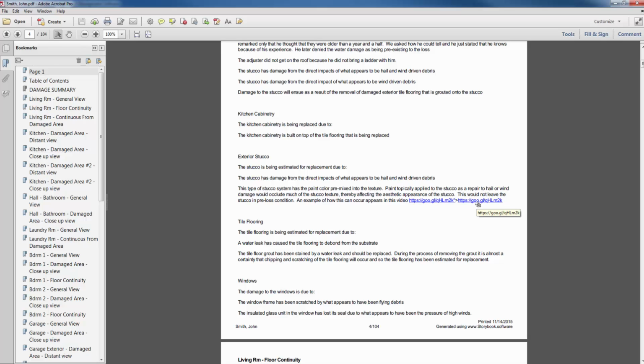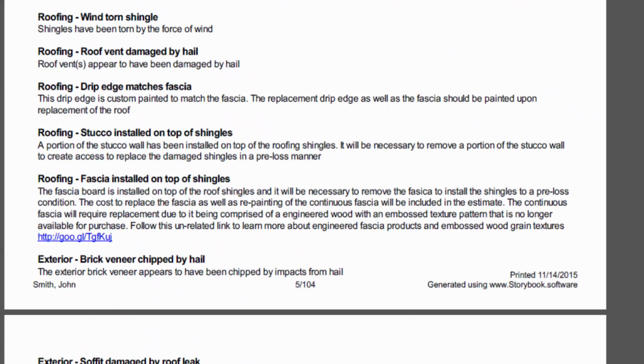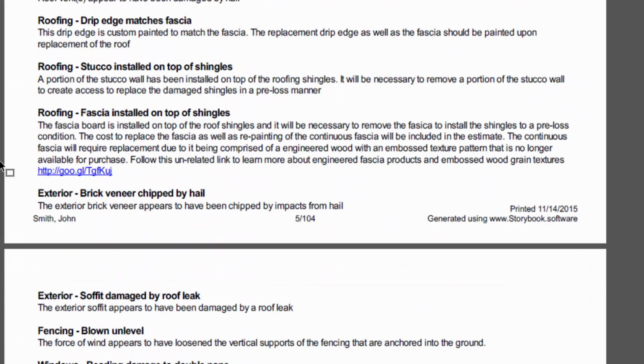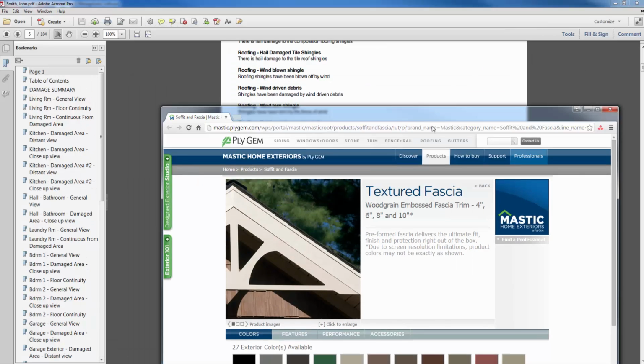It's very important to be able to include live hyperlinks into the damage summary, as you're able to quickly click on them and show the end user exactly what it is that you want them to understand. You can also include hyperlinks to standard web articles that discuss in more detail the point that you're trying to make. In this case, we're discussing textured fascia.